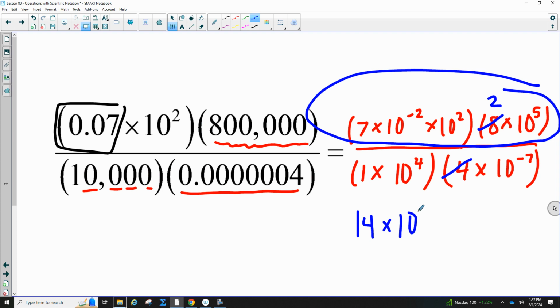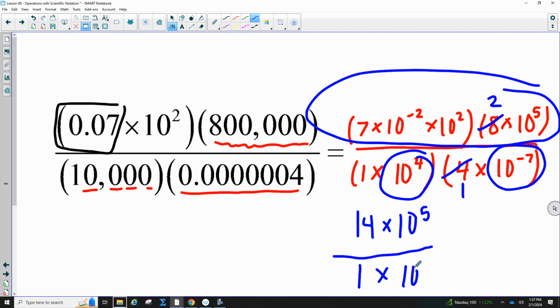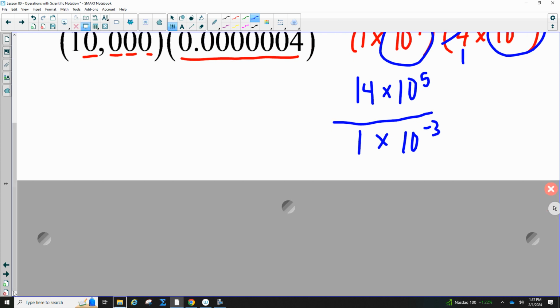All right, all over. This is now really 1 times 1 because I divided the 4 by itself. And in the denominator, we're doing the same thing. I'm going to multiply straight across the numbers together. Now I'm going to add the exponents together. So this is times 10 to the -3. Okay, those of you doing your homework right now, you should pause and pay attention. Okay, so we want to divide our numbers like normal. So what's 14 divided by 1?